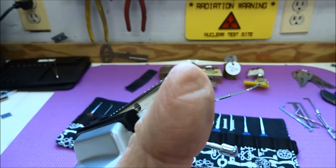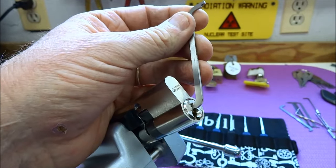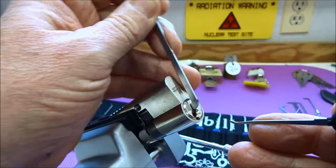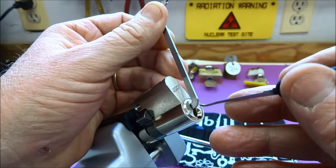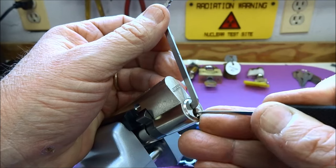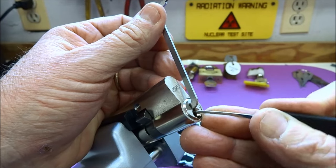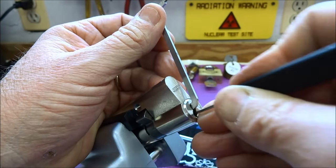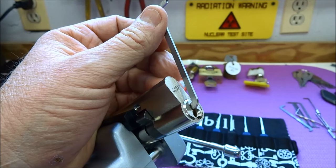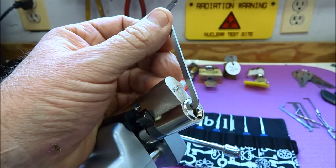When you look at your finger, you're going to see a slight dent, because after you set that pin, if you let up too much, everything's going to drop on you. So you've got to keep a little bit of tension. You'll also want to fluctuate a little bit. If you're in there and you have tension on it and you start picking and you feel something giving, you have to test it with your thumb to make sure you're right on that balance point so that the pin sets properly. You're varying that pressure on your finger to determine when that pin is going to break and pop into place. As soon as it does, you've got to be ready to push that tension wrench over and lock it in place.